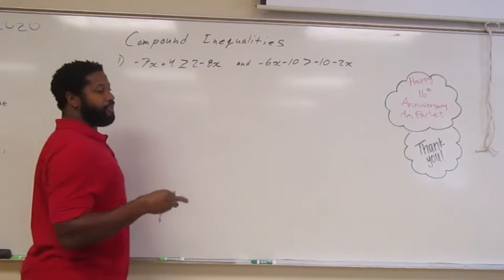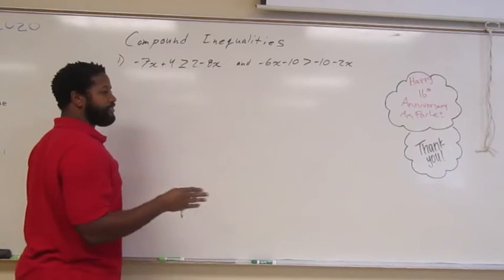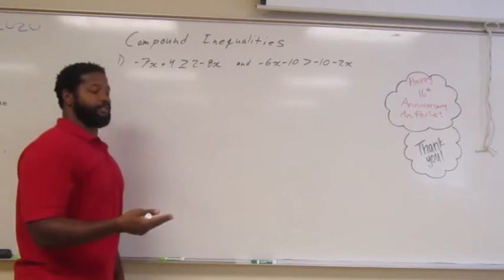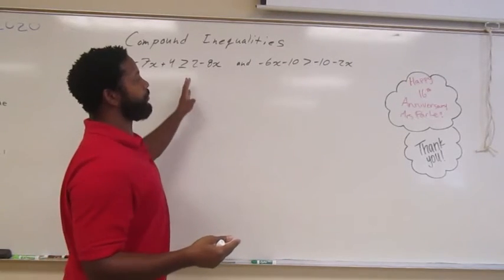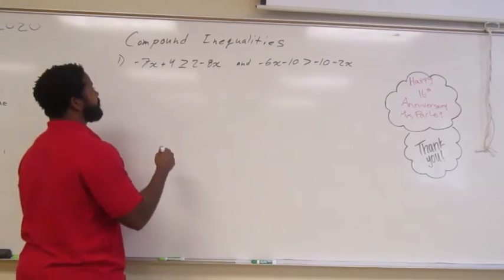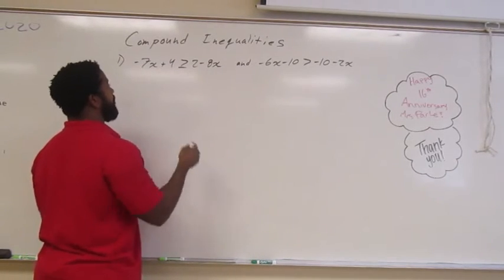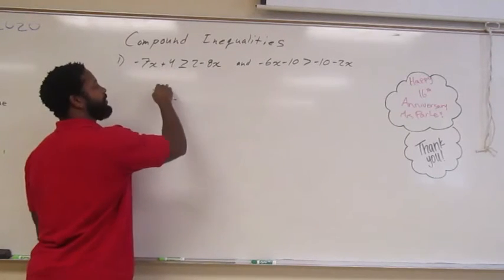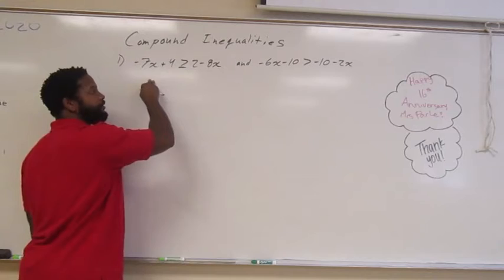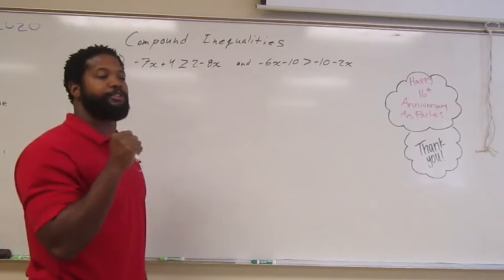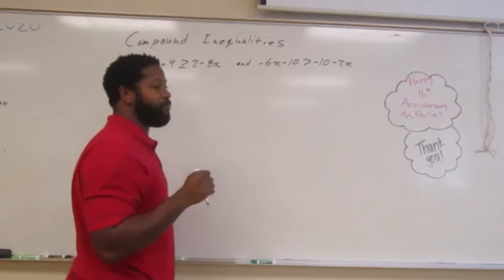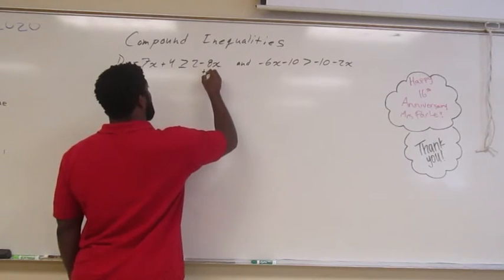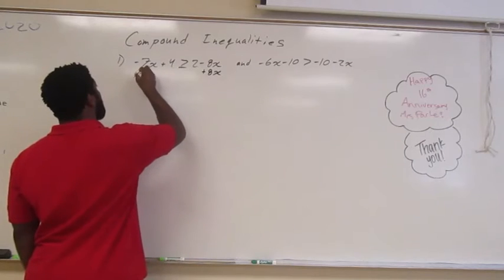Take the test. They're your average multi-step inequalities, okay? And this is why I went over introducing inequalities to y'all before I went over compound inequalities, okay? So, introducing, right? Let's solve this, okay? I want my variable to be on this side right here. You always want to put your variable on the left side when you're dealing with inequalities, always, okay? So, of course, I'm gonna add the 8x over here.